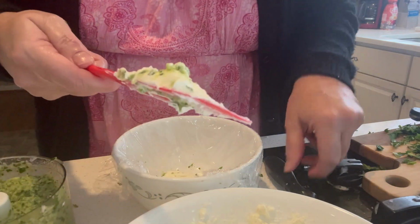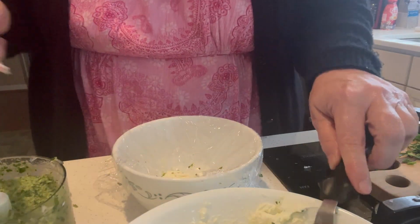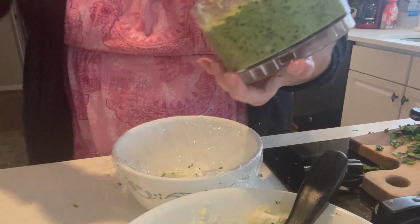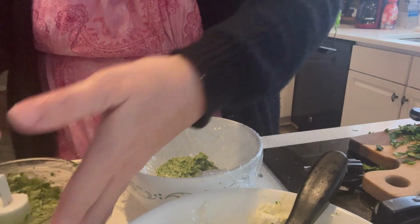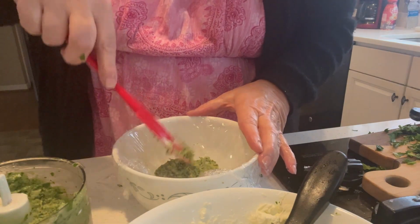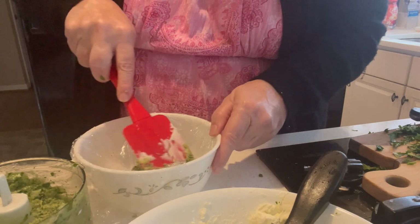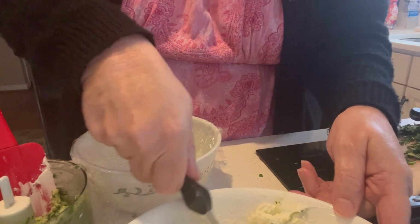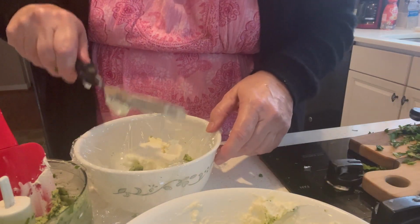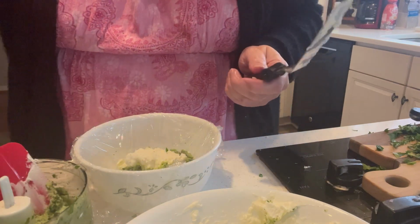Now I'm going to come back in and we're going to keep layering it up and spread it around. I'm going to try not to mix that up. And we're just going to come in and layer it up, and I'll show you what it looks like when we're finished.